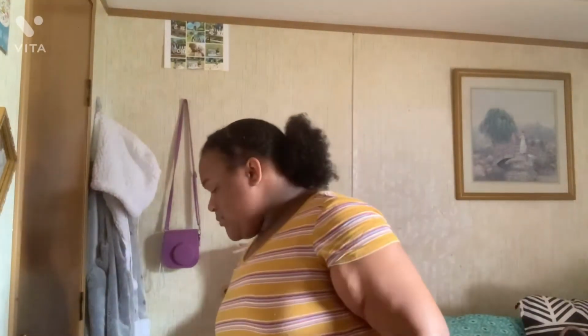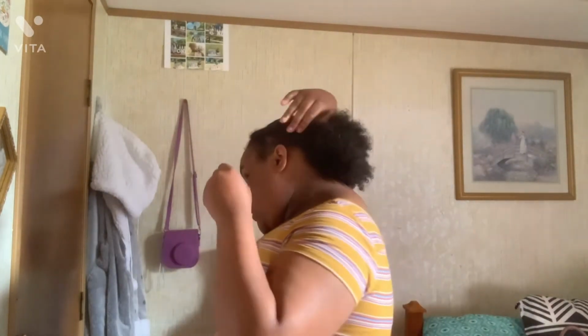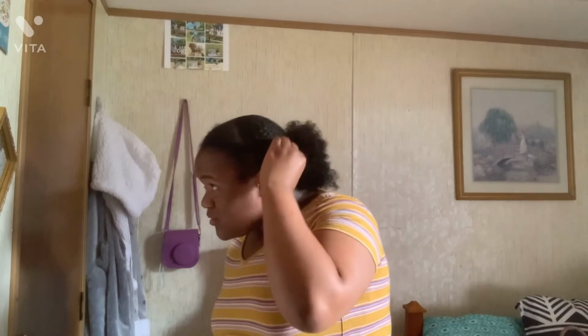So this is the final look, probably. But I feel like this braid is about to come out, or it is, because it's very short, not reaching a bun like this side is. This is when the bobby pin comes in, if you need it. Just bobby pin the bottom of the braid, but my hair is really slick. Can't believe I got it like that.